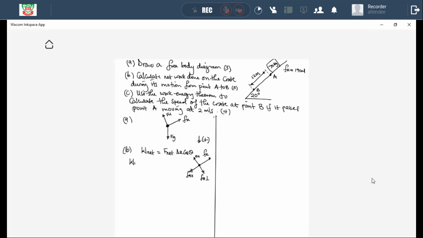So W net is equal to F net, which is going to be adding the forces that are parallel to motion, which is Fg parallel and Fk. But direction matters, so downward we said is positive, so Fg parallel is positive. So W net is equal to Fg parallel minus Fk, times displacement times cos theta. But we know from our previous calculations, friends, that Fg parallel is mg sine theta.